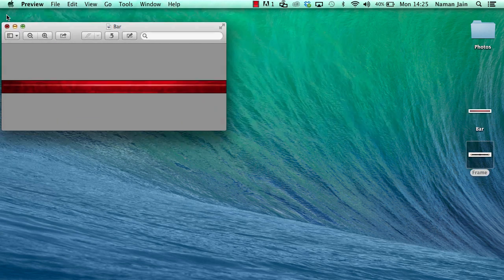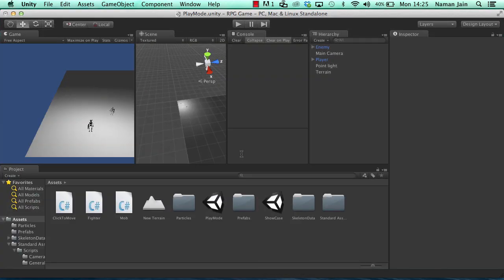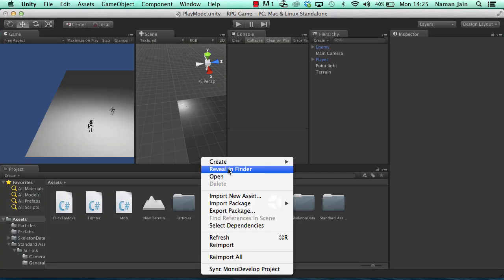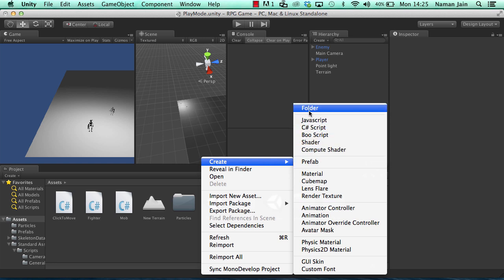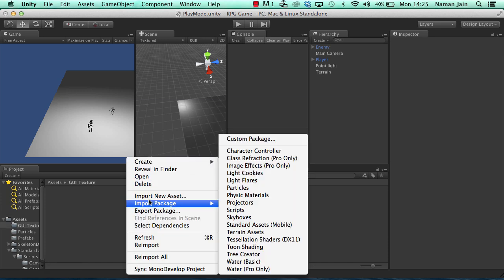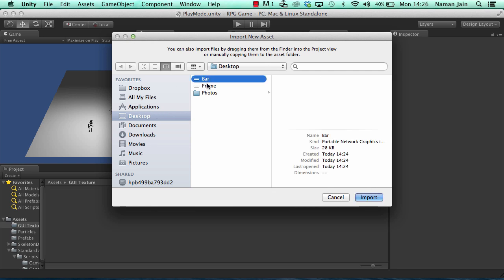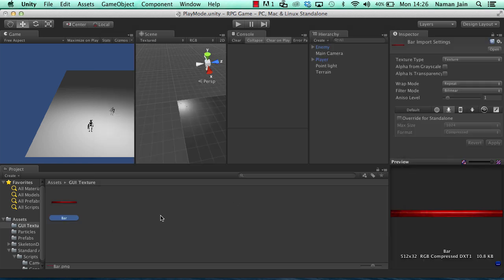And what we're gonna do is we're gonna go to Unity, and we are gonna make a new folder called GUI texture. Gonna go in GUI texture and say import new assets, and import the bar and import the frame.